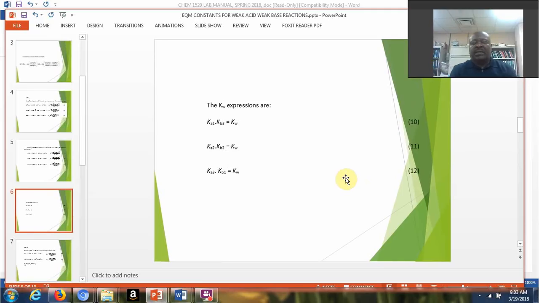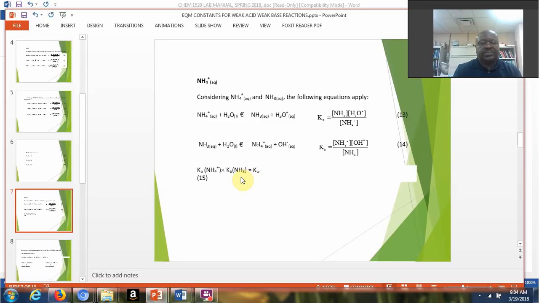In terms of the Kw relationships, you want to note Ka1, which is a big number, well, bigger than the rest of them anyway, times Kb3, which is a small one, is equal to Kw. Big, small, Kw. These are intermediate, so Ka2 times Kb2 is equal to Kw, and then Ka3, which is the smallest one of the Kas, you have to multiply with the biggest one of the Kbs to get Kw. We need those expressions as we go forth.